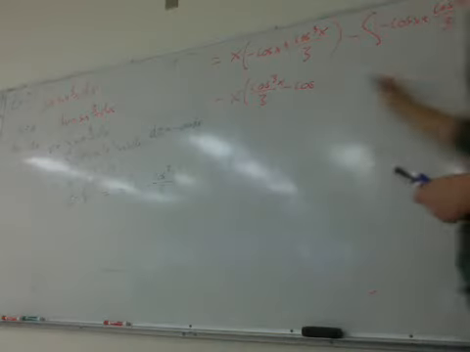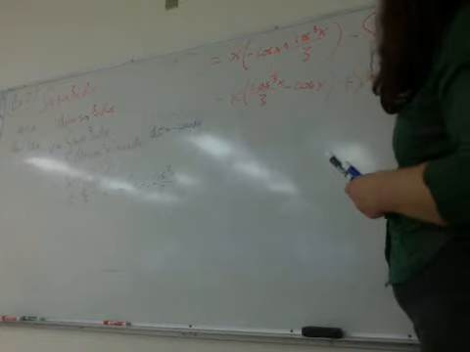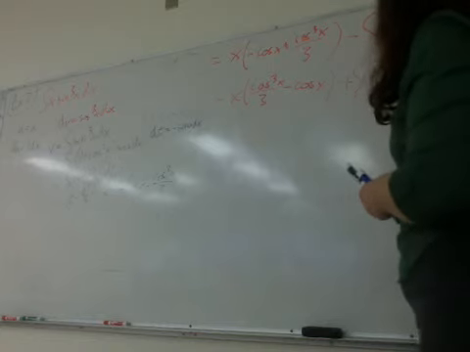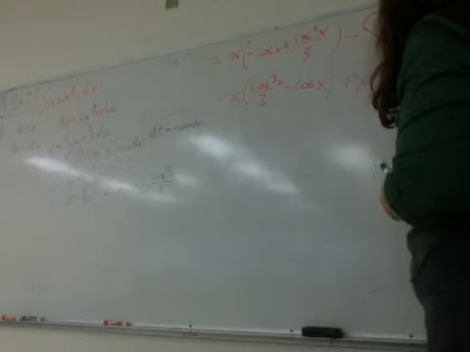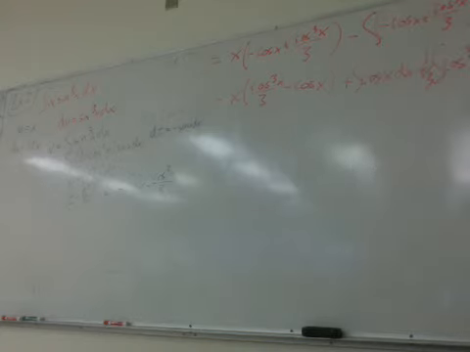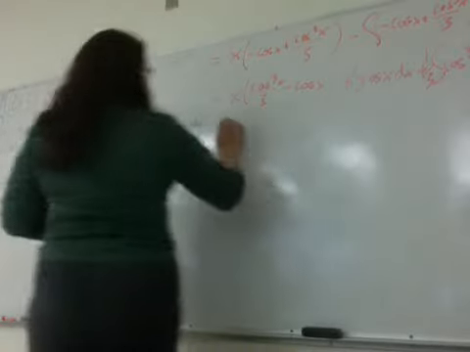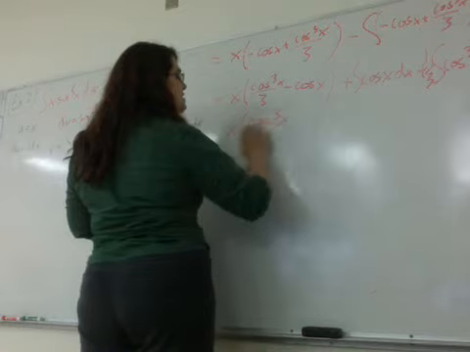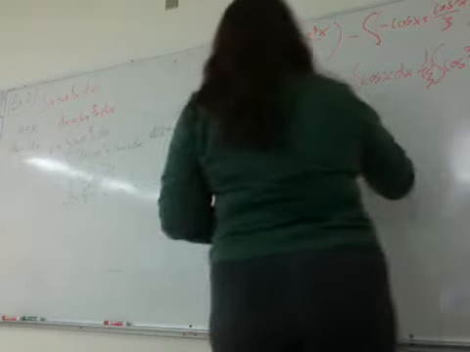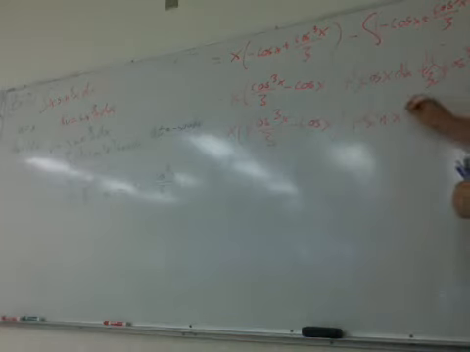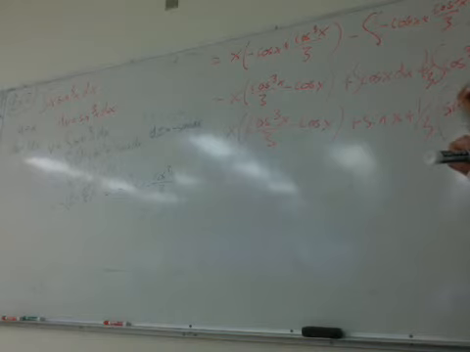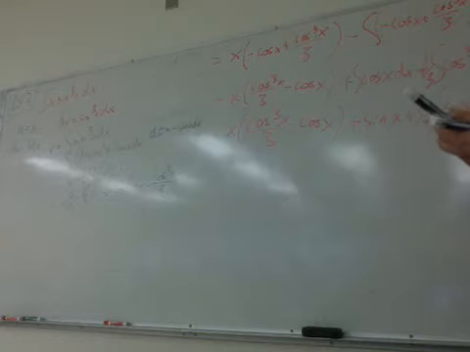plus the integral of cos x dx minus 1/3 times the integral of cos cubed x dx. The integral of cos x is just sine x. That's something that's easy for us to do. The integral of cos cubed x was that example I did at the beginning. It's sine x minus sine cubed x over 3. And then you just have to tack on a plus c on the end.